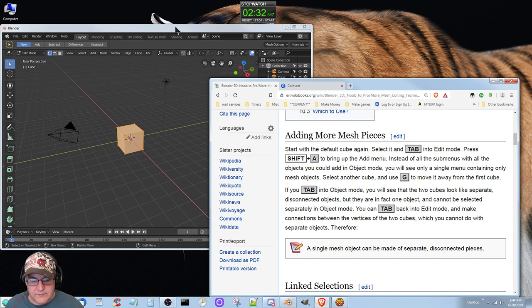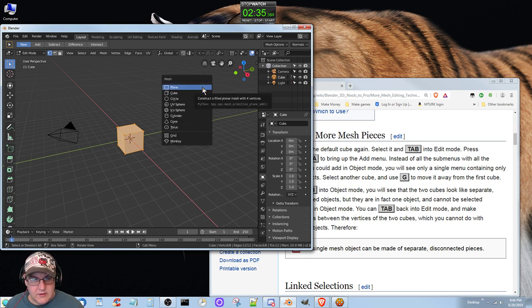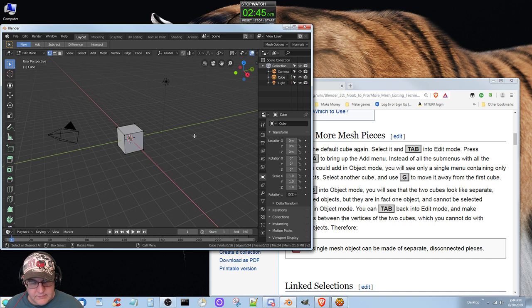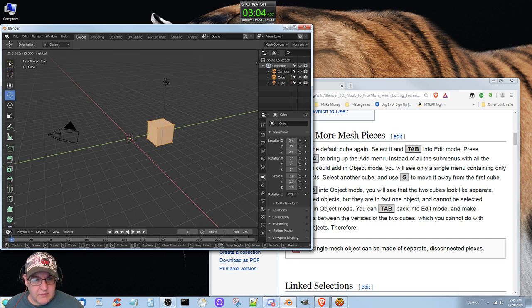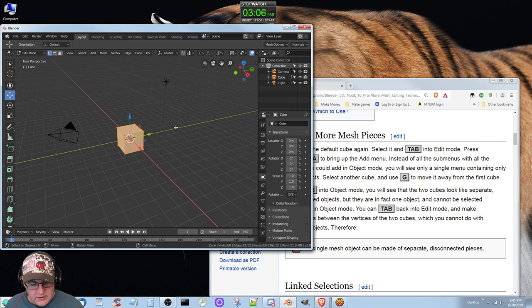Okay, so Shift A. Yeah, that's nice. Put another cube. Oops. Okay, let's try this again. I don't remember. Okay, I'm probably in selection, so okay, let's try this again.